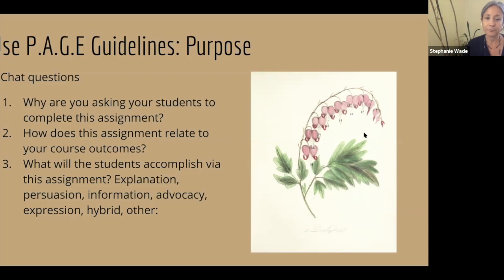And I will give you a preview that my goal for this discussion is for us to listen to each other, and through listening then, to get some new ideas that we might use to refine our purpose for our own assignments. And would someone like to volunteer to begin? Or be willing to volunteer to begin?